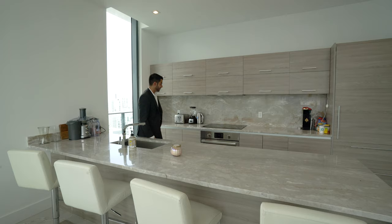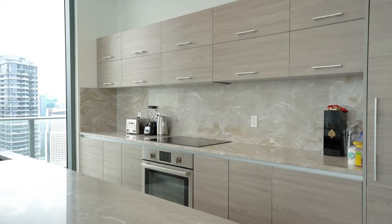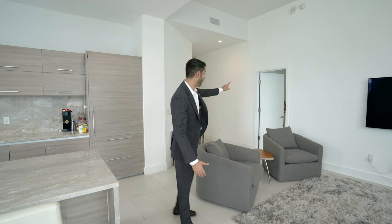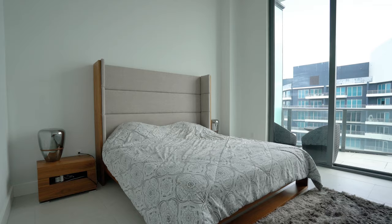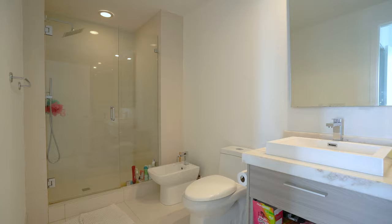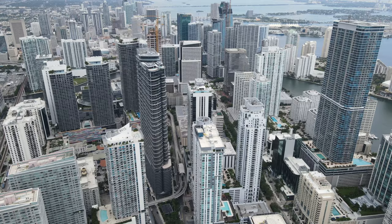Kitchen over here has Bosch appliances. You've got the cooktop here, Bosch as well. And then the refrigerator with freezer on the bottom. It's a big space. Now over here is the master bedroom — a large bedroom with high ceilings. You have a walk-in closet, and a really nice bathroom with double vanity and shower. The finishes are nice throughout with porcelain flooring. The views you're getting from everywhere are spectacular.